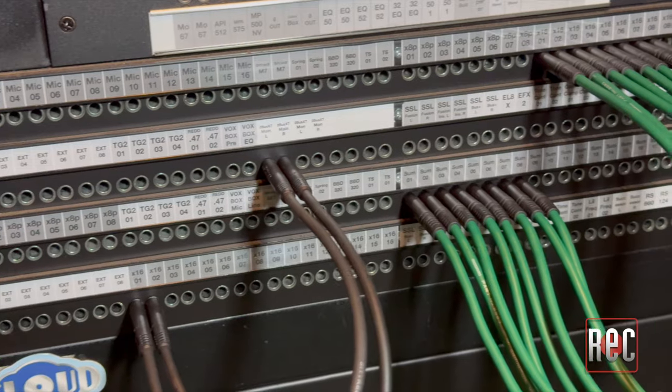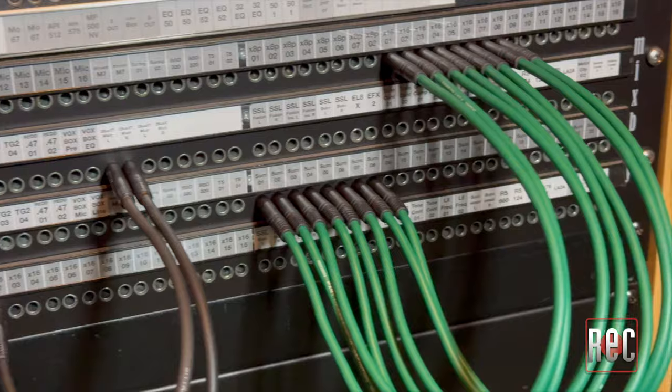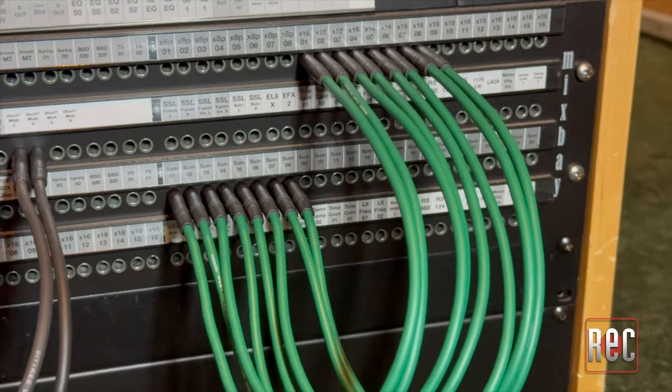What I appreciate the most about the D-Box Plus is how easily it integrates into a modern studio setup. I was initially concerned that the unit only offers a single stereo analog input, as a second would be handy for cue mixes. However, you can effectively cheat this by assigning a stereo cue mix to two channels of the analog summing mixer when tracking, especially if you have the unit connected to a patch bay. I wish the unit had the ability to mute the left or right speaker when listening in mono, though to be fair, this feature isn't always found on every monitor controller, so it's much more of a personal wish than a design flaw.